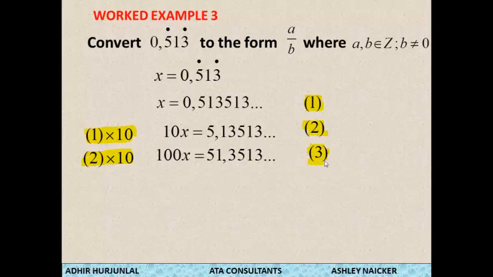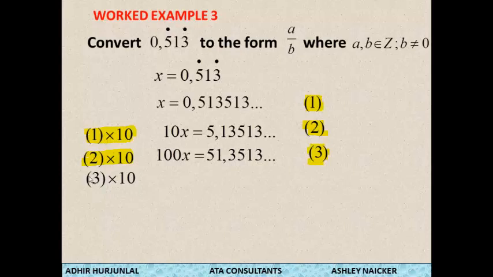You are now going to check whether you can subtract. When you check if you can subtract, the digits after the decimal comma must be the same in order to assist you with the subtraction. None of them are the same, which means I have to multiply by 10 again. Cumbersome, I know, but please expect these types of examples. It could come out, it could not come out at the same point, but we'd rather be safe than sorry.